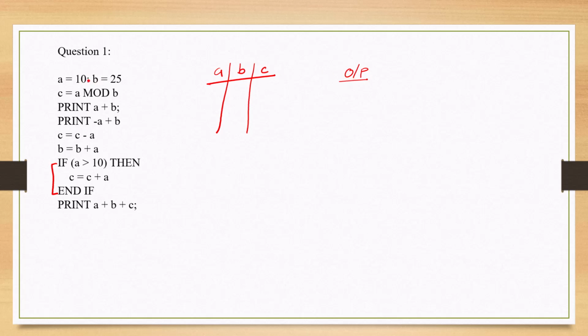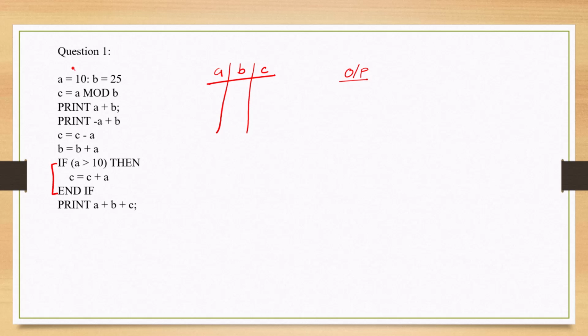This colon sign which you see, this is for separating two commands in the same line. Means I could have written A equal to 10 in the first line and B equal to 25 in the other line. But I can also write like this. Mod is for remainder, slash is for quotient. In some print statements, you will find there is a semicolon. That means after printing, do not change the line. So the cursor will remain in the same line. And in some print statement, you will find the semicolon is not there. That means after printing, you have to change the line.